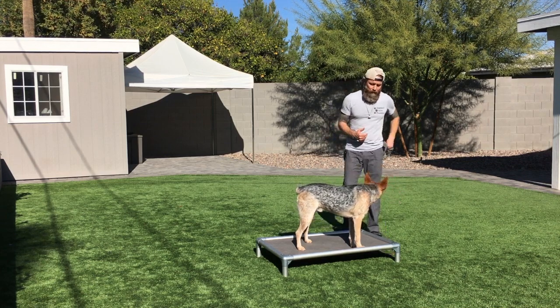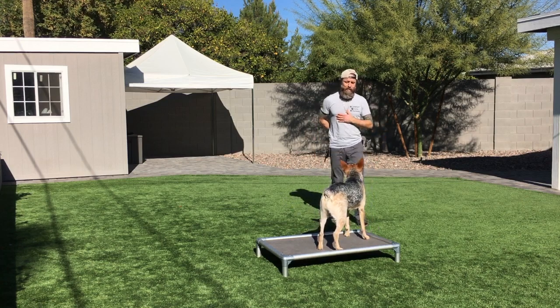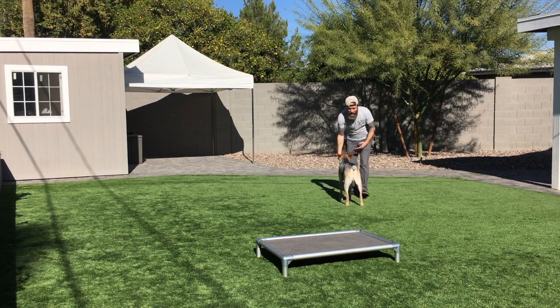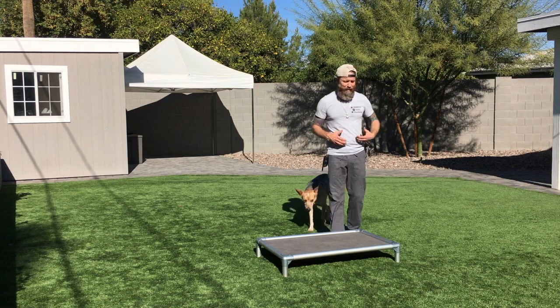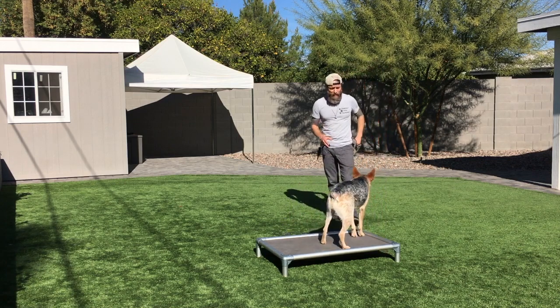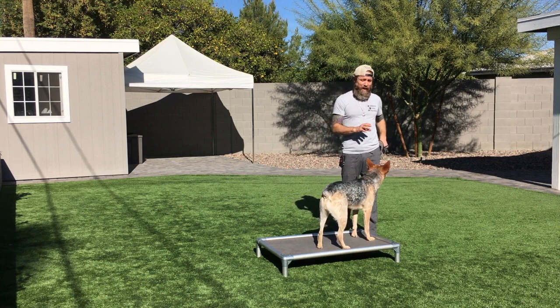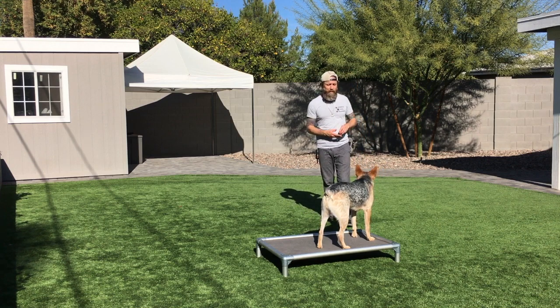So I'll run through it again, and hopefully you'll get the gist of it. So Fitzy, yes! I come back and let him get the reward. So the yes is associated with movement. And this allows us to get more enthusiasm and more drive from the dog. Good is associated with being still or holding a command. So good becomes our continuous marker. Yes becomes our release marker.